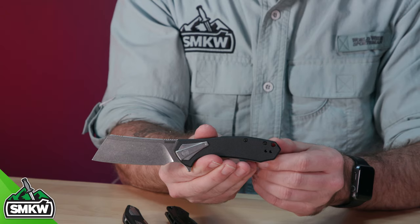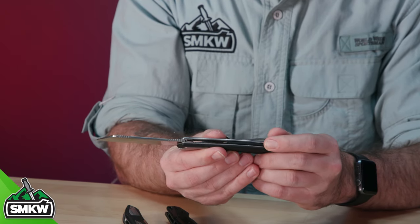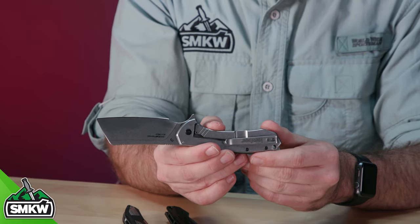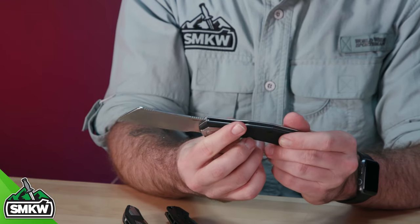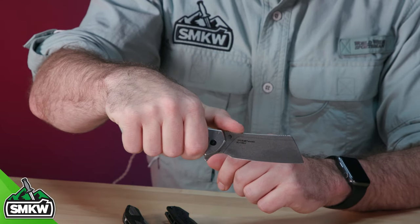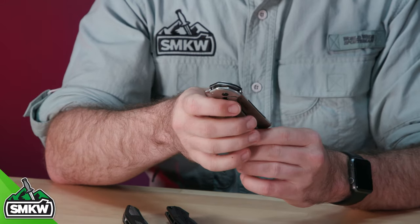And again, it has that cool inlay in the front handle, giving it a modern and interesting look, kind of like a bolster, but a little different. Then we have a glass-filled nylon front handle with G10 texture and a reversible deep carry pocket clip on this one. And this has an MSRP of $64.99. I love that blade shape. That's really cool.